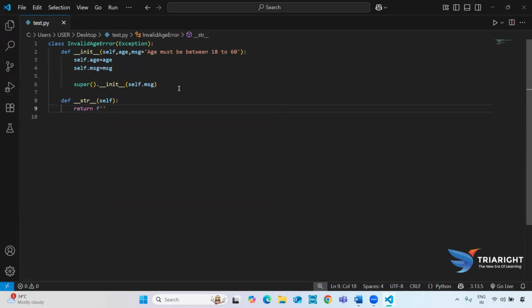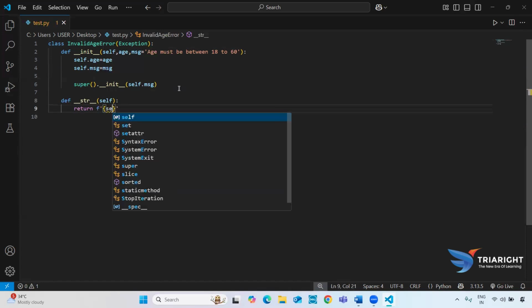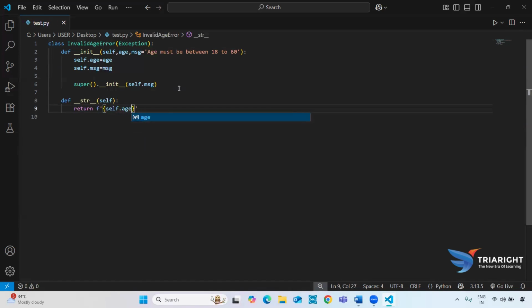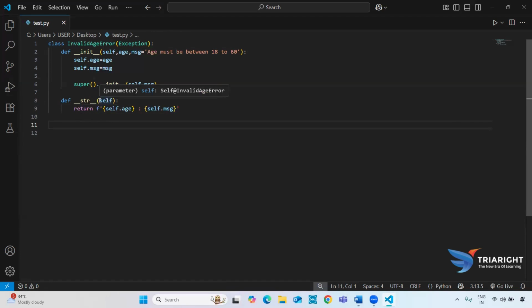So here I need to create an f-string. First I need to display my age, whatever age you are typing. After that I need to display my error message. Okay, so self dot msc, whatever message we are creating, that message needs to go outside. Okay guys, after I create the class and this str to send the message outside, my requirement is that I want to create a function, because we cannot say how many users will be checking this particular error.